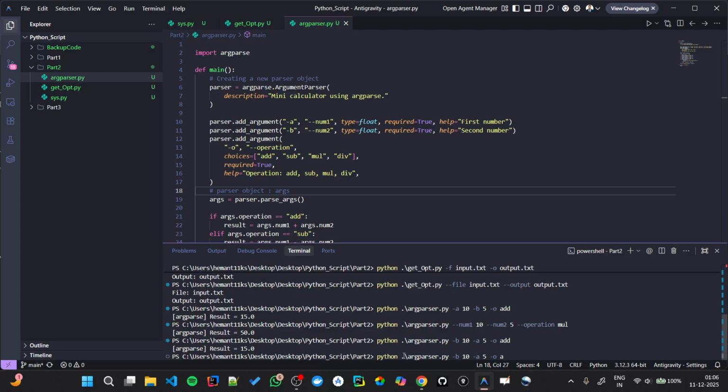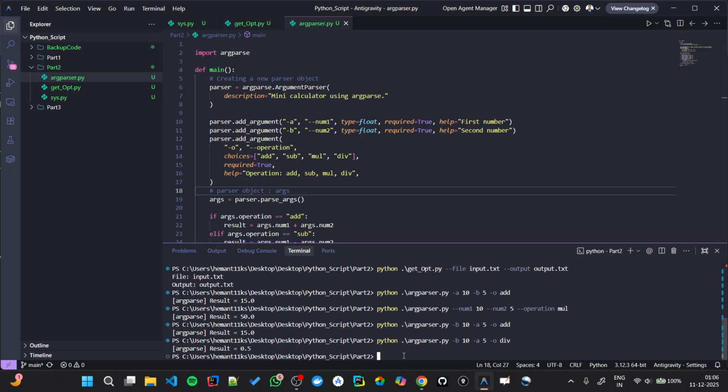And what if I use division? Our b value is 10 and a value is 5. Why is it giving 0.5? Basically I am dividing a by b, so it is giving 0.5.